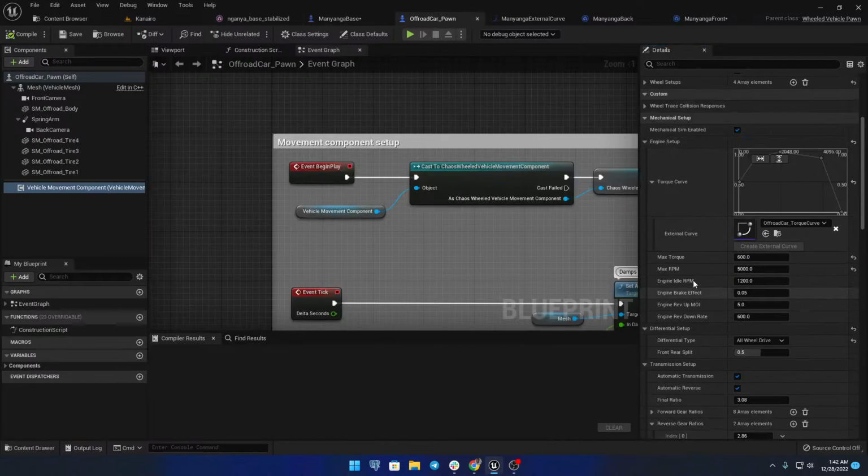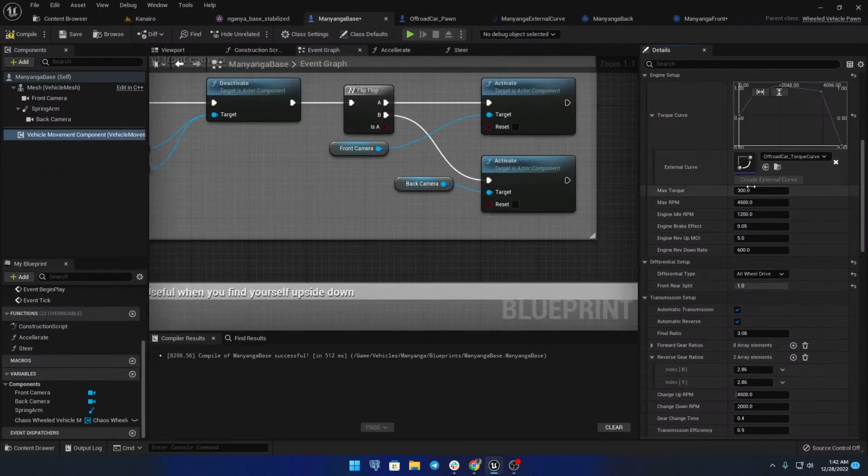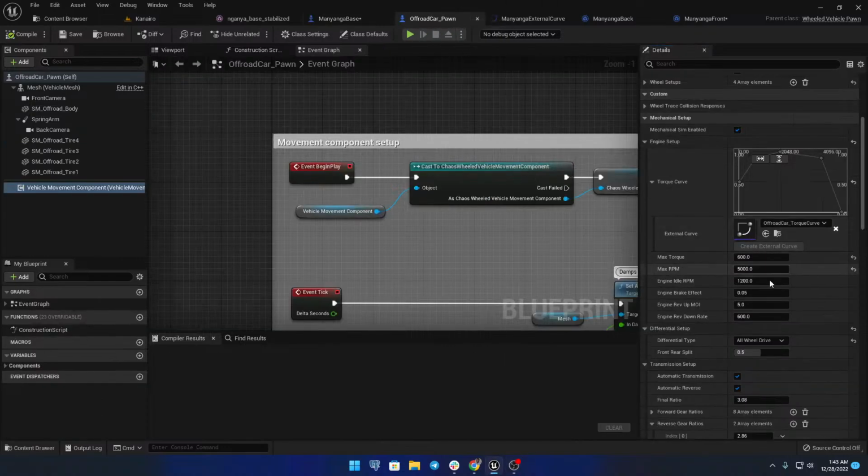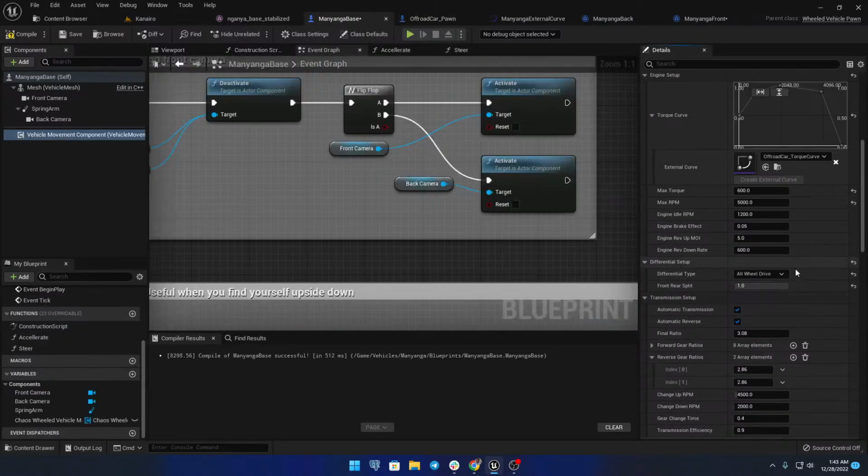Then they had 5,600 over here. That's 600. 5K. Full mil or 8.5.